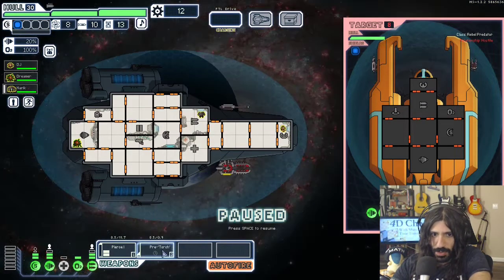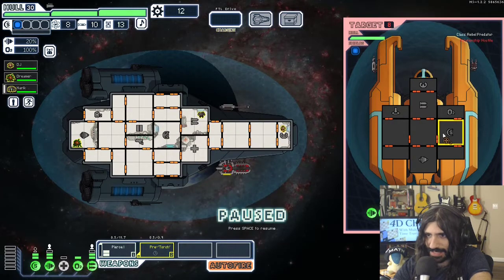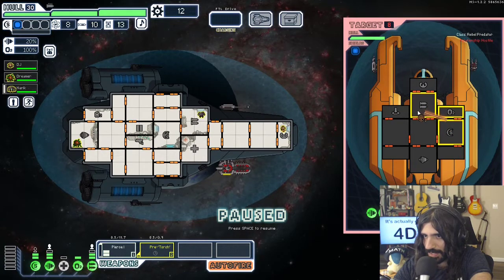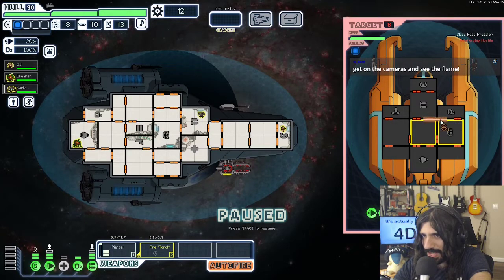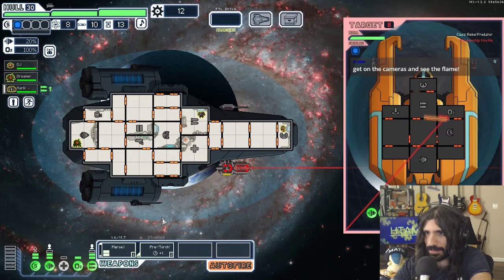Do nothing. Okay. So this is a beam. It's beam length 60. I don't know what that means. But I want to hit, like, as many systems as I can, right? Okay. Does it allow me somehow to hit more than... Probably not, right? Let's just do that.